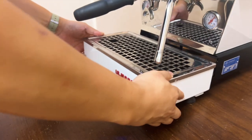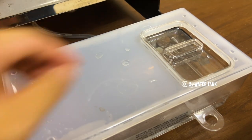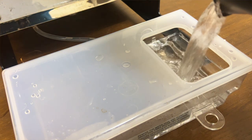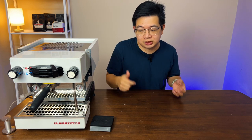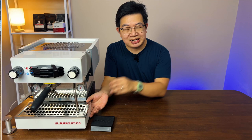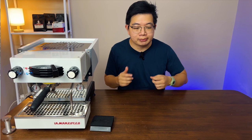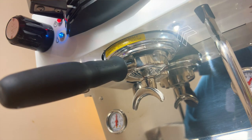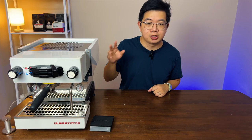The water tank in this machine is also one of the largest we've found for a home espresso machine — it's a 2 liter water tank, so we don't have to refill it for almost 2 weeks if we consume 1 or 2 espressos every day. The drip tray is also fairly large and can hold a large amount of water before you have to clean it out. It's also magnetically clipped — you put in your drip tray and it clips back automatically. Another feature is the barista light: when you activate the brew paddle, the barista light turns on, showing you a clearer image of the espresso you're making.